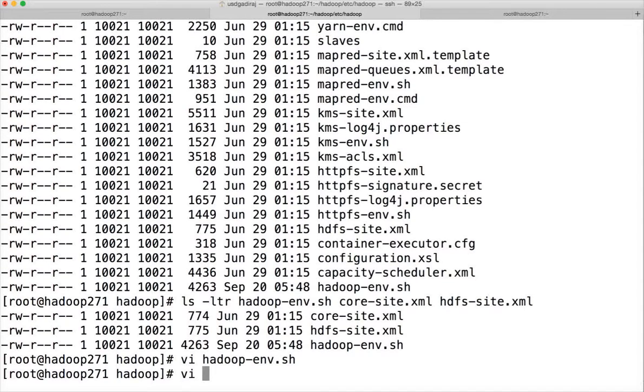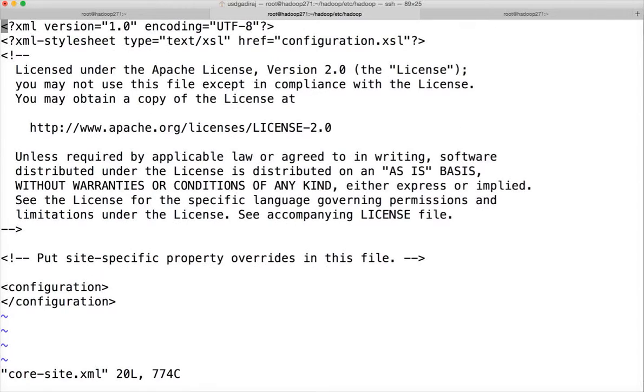And then the next ones are the core-site.xml file and the hdfs-site.xml file. Both are empty, so there is nothing except a configuration tag. So it uses certain defaults and tries to bring up the cluster.